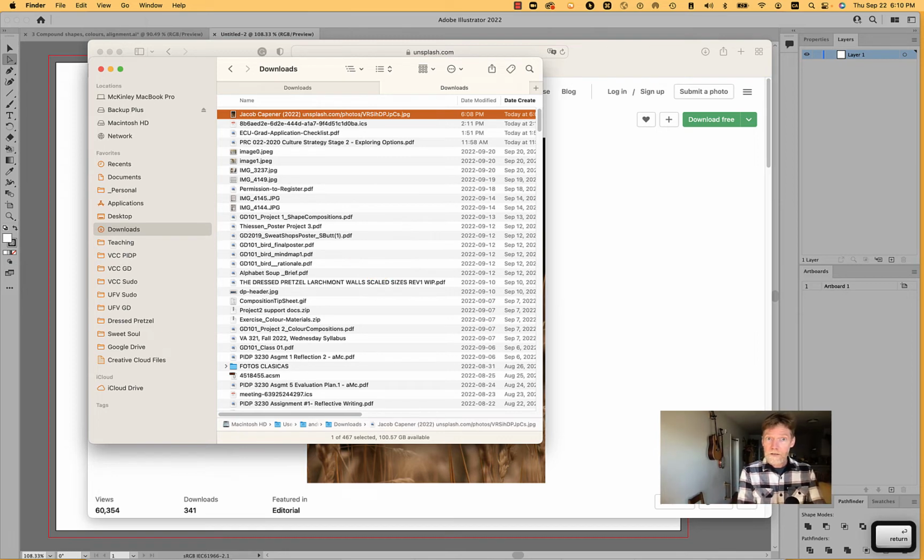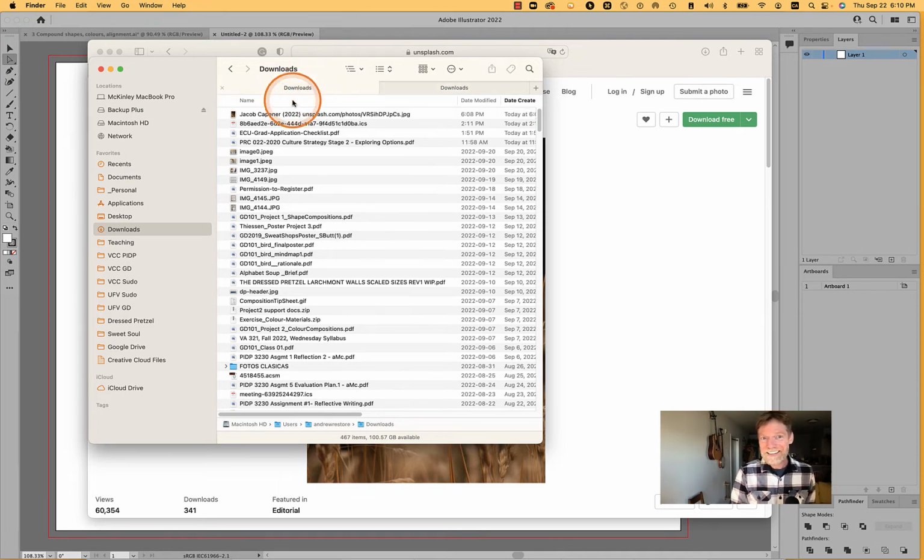And here I have all the information that I need to attribute this in the simple way that we do it in this class. Again, if you go to another course at UFE, they may require more accurate formatting, like with periods in the right places. A lot of, you only save the last name and the initial of the first name has to be in the right order. So be really careful when you go to another class that if you're required to use APA formatting for your references, that you do it correctly and don't come back and say, well, Andrew said I can do it this way. They're not going to care.